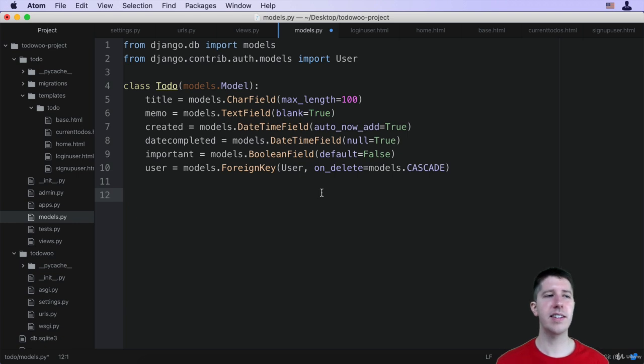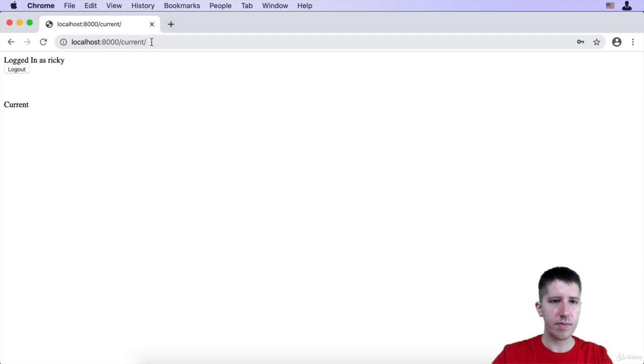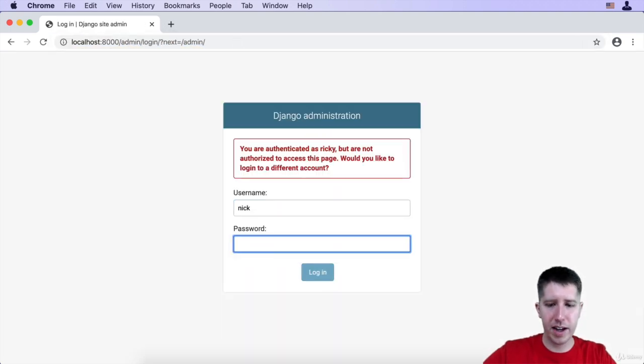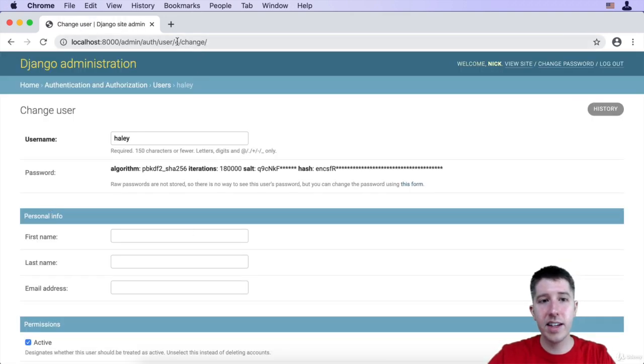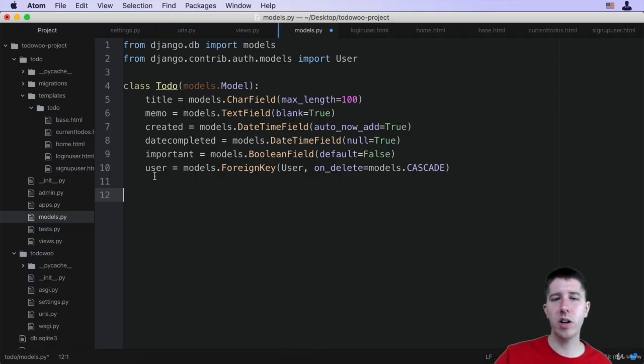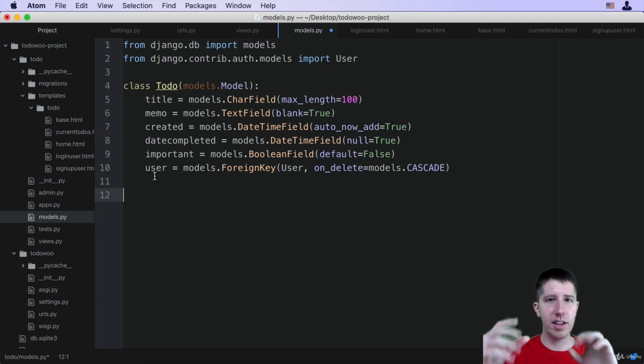The reason this is important is, let's say I want to grab all of the to-do objects for the user Haley. What I can do is find what Haley's user ID is, which in fact, if we just go ahead and log into the admin here, we can find this specific number. So I'm going to come back with my superuser. Let's find Haley here. Look, Haley's ID is 4. So now that we know that, if we want to get all of Haley's to-dos, we can search the database and say, give me all the to-do objects where the user is equal to the ID of 4. And it's able to do that search, find those things, and then give us back those to-do objects.